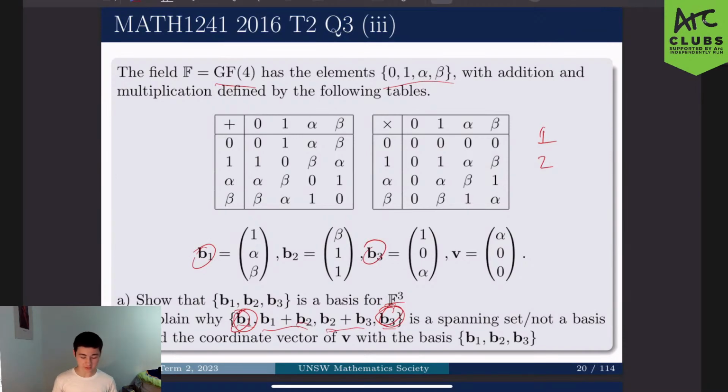B2 is in both of these two remaining vectors, and we can just say, okay, if we subtract B1, because we already have B1, if we subtract B1 from this one, we have B2, and we have B2. We're happy, we've done it. We're awesome, okay? So, with that out of the way, we can just really quickly say, okay, here we go, we have a spanning set. Now, second part of the question, show that it is not a basis, okay?